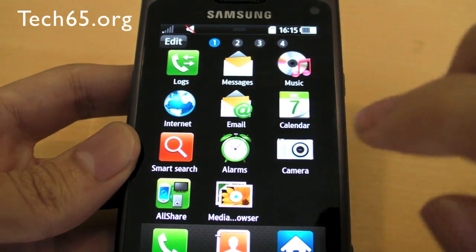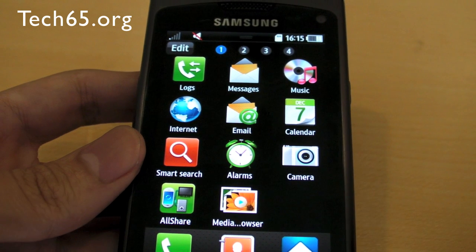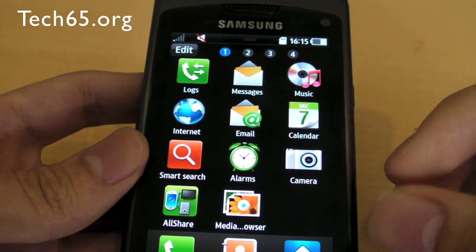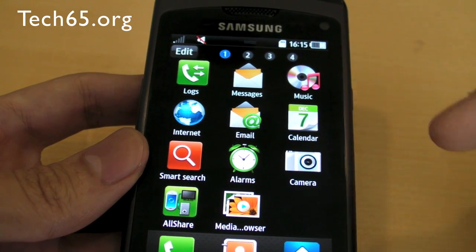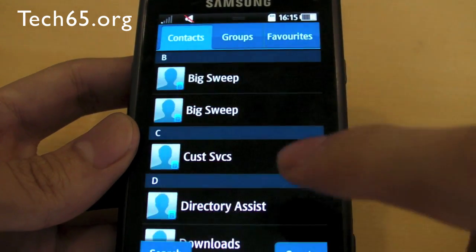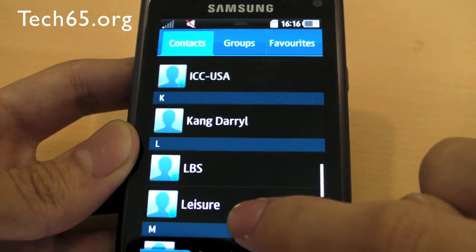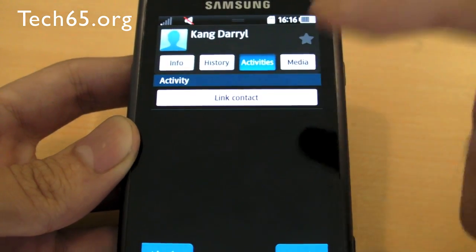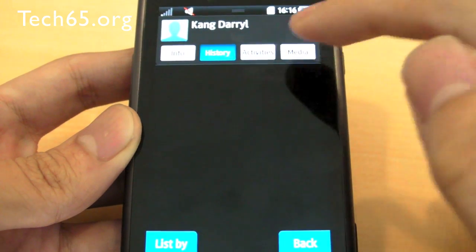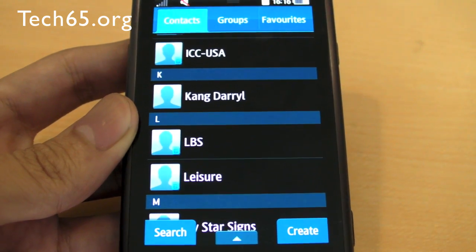They also have something they call the Social Hub. Basically they will sync all your contacts — the usual stuff you find in today's smartphones, like Moto Blur or HTC Sense — where they'll pull in information, synchronize your contacts, your messages, your statuses, and your calendar from your various social networking services. The application isn't on the phone right now, but we'll show you the contacts. Under activities, you can actually link a contact. This is alpha, so it doesn't look proper, but you'll be able to merge contacts together and see history and media and all that kind of information regarding a person.